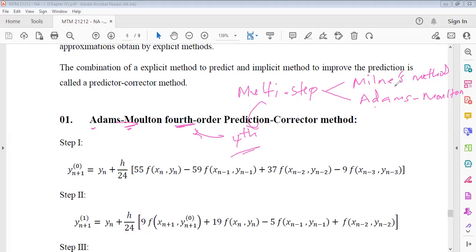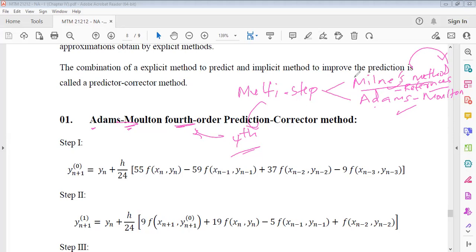So for Milne's method, because of the time duration of our course, I'm going to leave you to the reference. It is for your knowledge. If you have time, please refer to it, because it may come up in the later part of your courses. It's better to go through any books to find out what Milne's method is. If you know the Adams-Moulton method, Milne's is nothing. It's a simple one, so that's why I have taken the harder one to explain, and the simpler one you can refer to yourself.